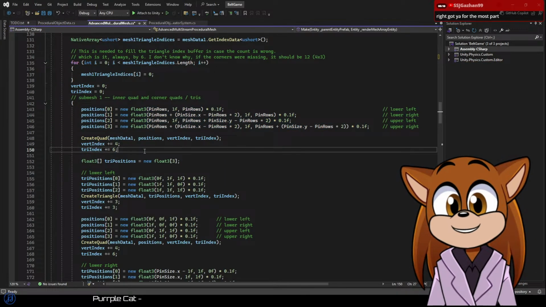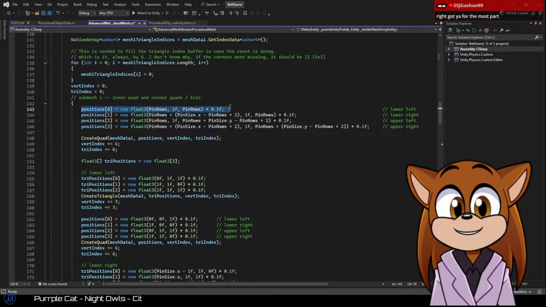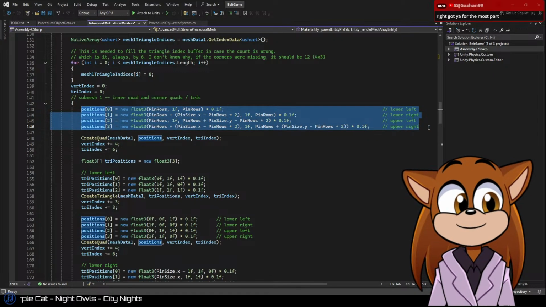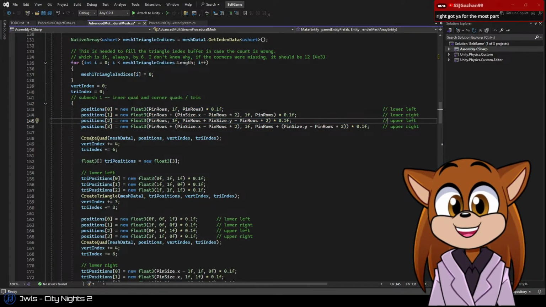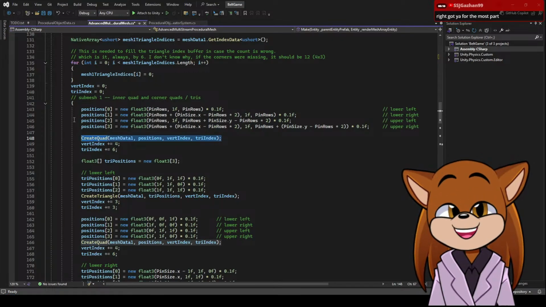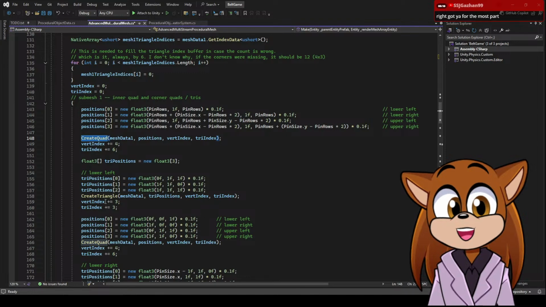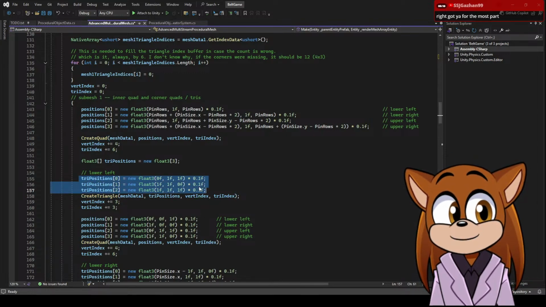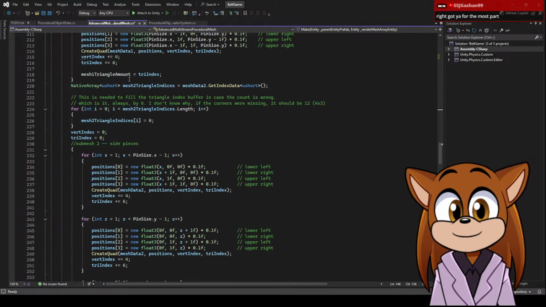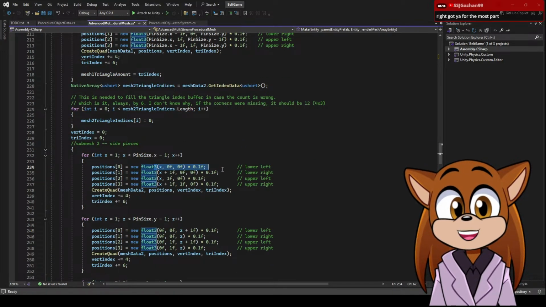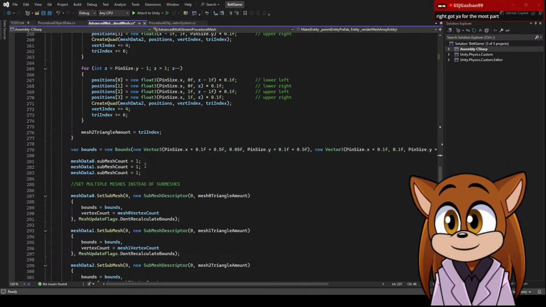Yeah, I'm probably not explaining it very well, but that's what it's doing here. It's taking in a set of positions. You see the lower left position, the lower right, the upper right positions, and then it's calling a function to add them all together and put the triangles together, and it creates a quad. This one creates a triangle because it only takes 3 positions instead of 4 in three-dimensional space. That's what all this code does. It does all these positions that I've had to manually figure out a lot of the offsets for, and creates that box.